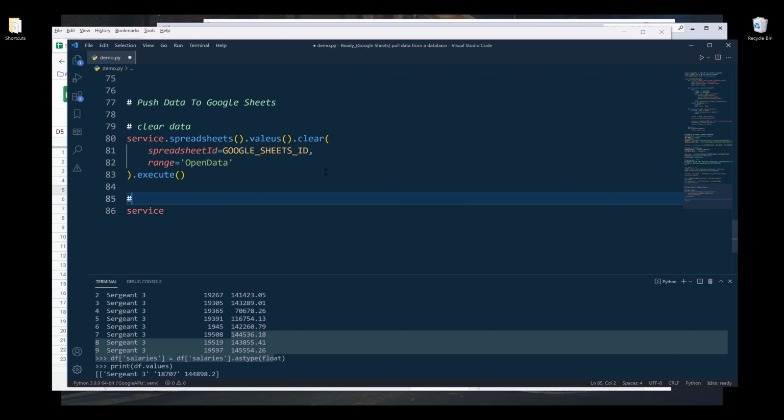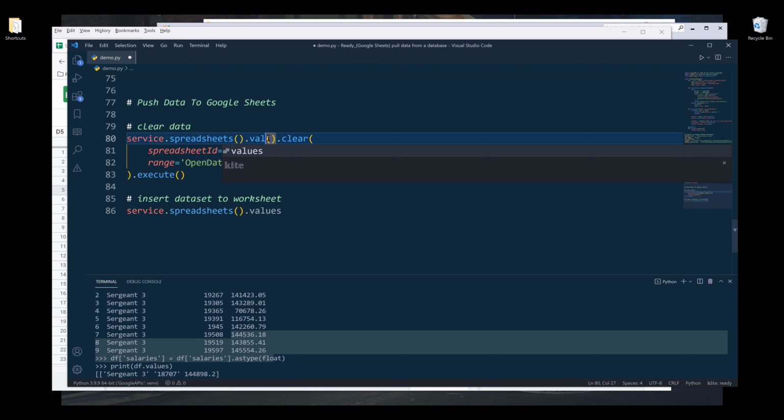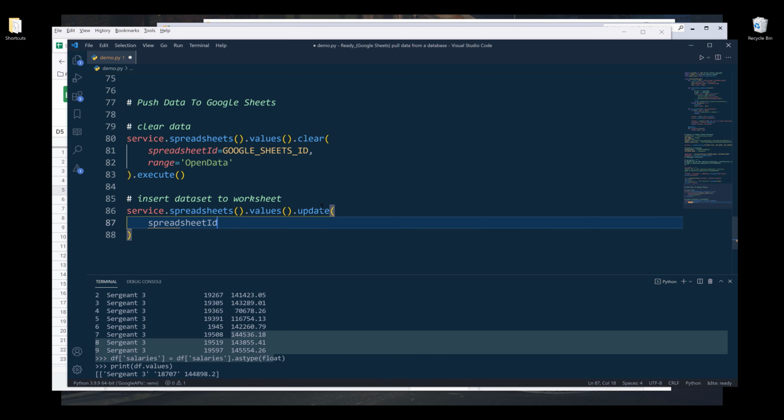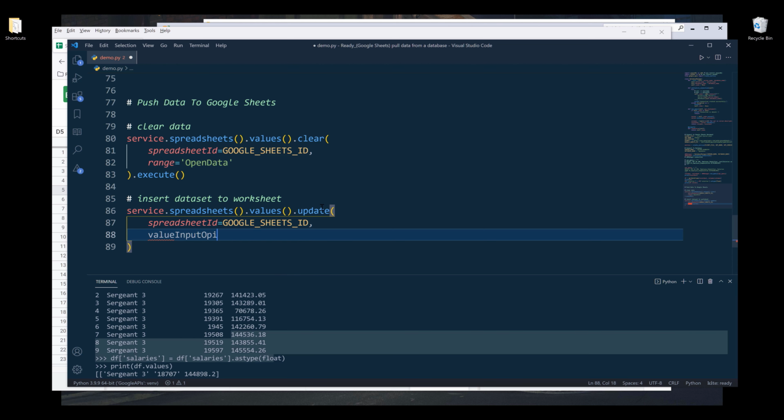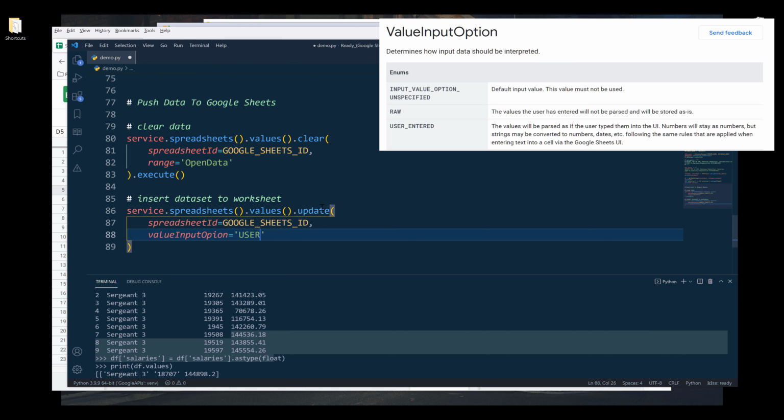And to insert the dataset, from service.spreadsheets().values, and here I have a typo. And I want to use the update method. And we need to provide the spreadsheet ID, and the value input option. And it's going to be user entered.